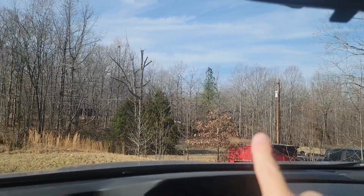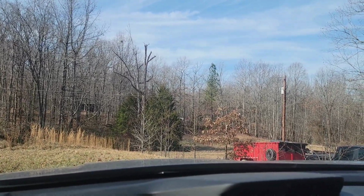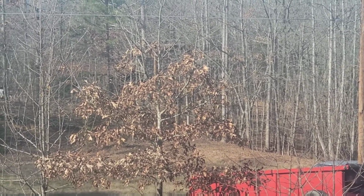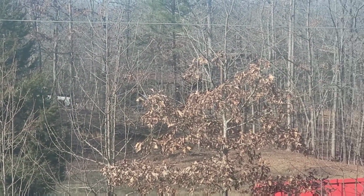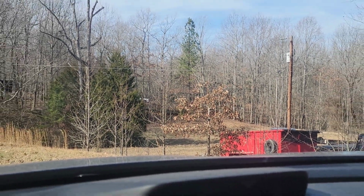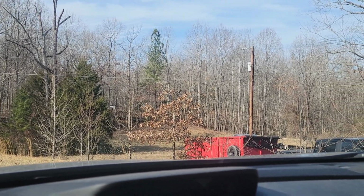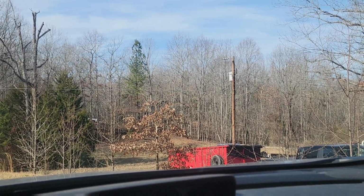I don't know if you can see, but up there on the hill is a cabin. You see the man with the red shirt? I don't know if you can see that. I can't see it. But there's a white truck up there. You can see that white truck. There is a little cabin up there. So let me call Bryant and find out where he's at, and we'll take it from there.